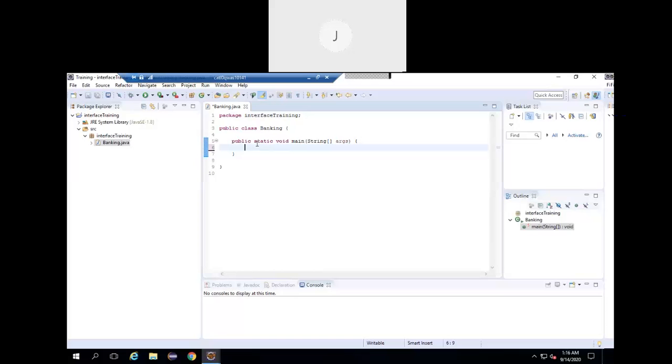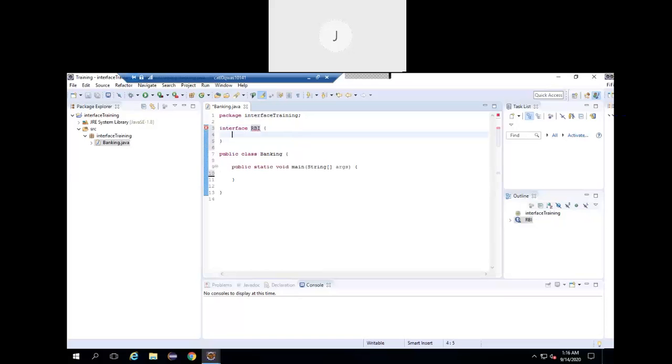Now I'm going to explain the topic of interface. I'm going to create an interface and I'm giving it the name RBI. Why have I given it as RBI? Taking the example of banking, RBI gives guidelines for all the banks.